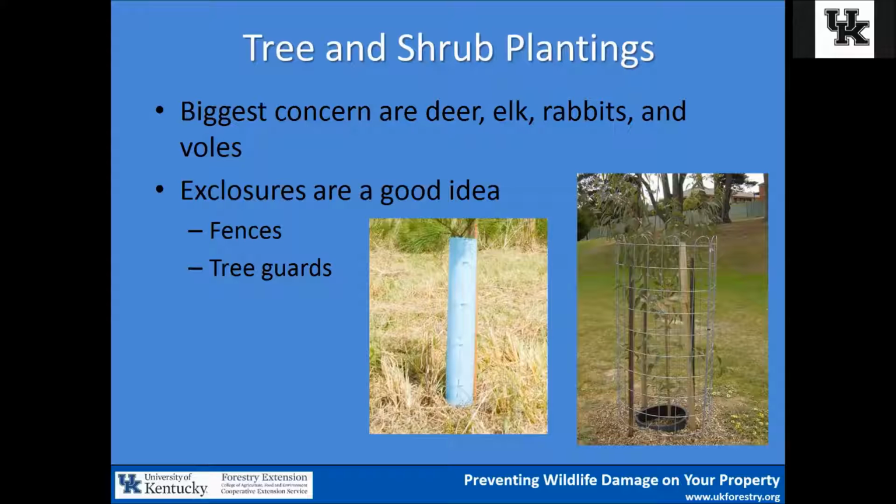Another solution, if you are in a high density area of deer, especially in the fall, is fences placed around these trees, since your male deer or male elk may try to use them to rub their antlers on as a signal during the rut. So those metal fences will help prevent that from occurring as well, because that rubbing from those animals can damage the bark or also potentially break the tree outright.